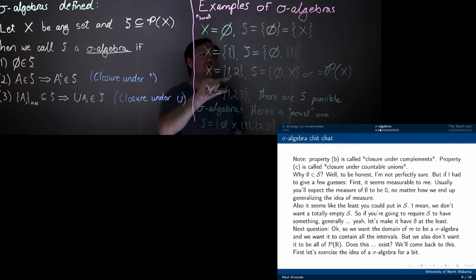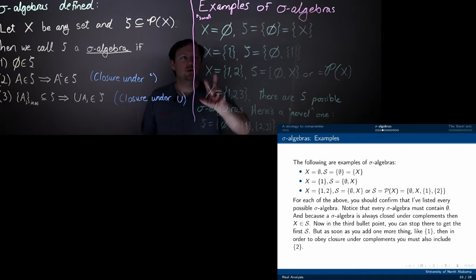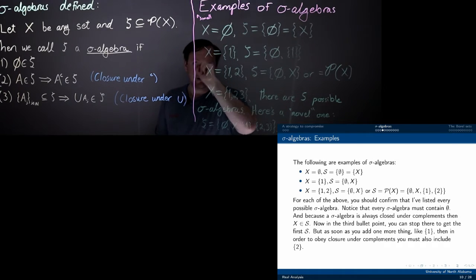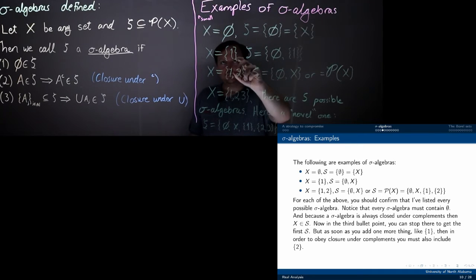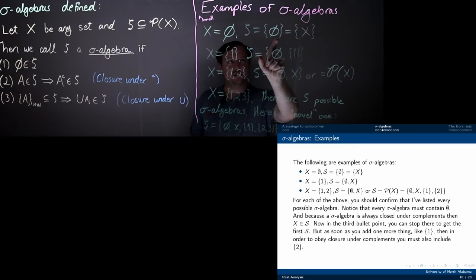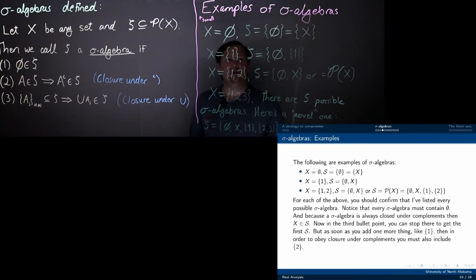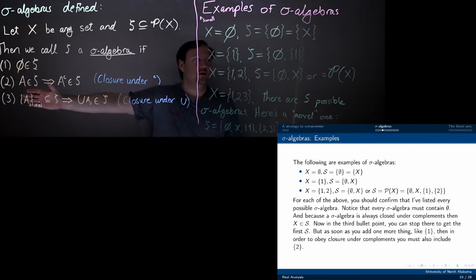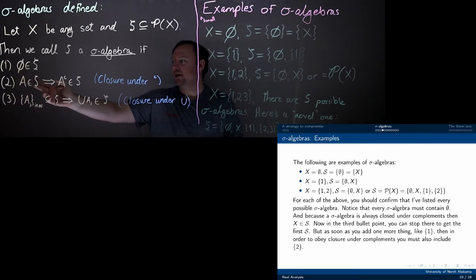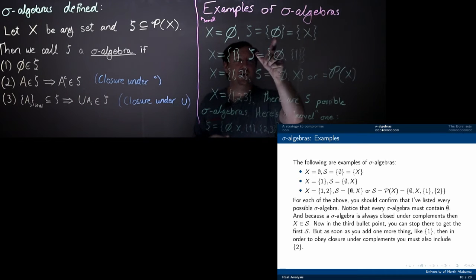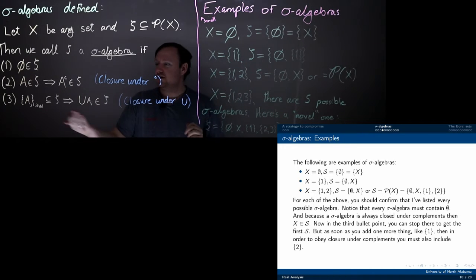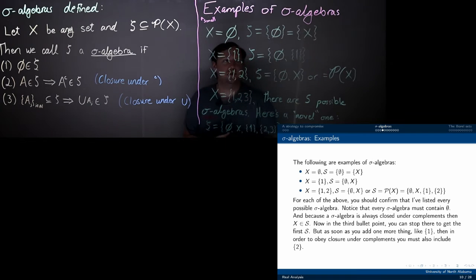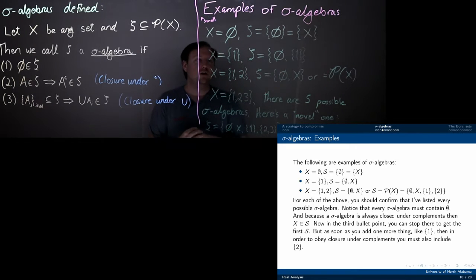So here are some small examples of sigma algebras. In fact, we even technically have a sigma algebra on the empty set. Namely, it's this one, right? The set containing the empty set, because that satisfies all of our properties. It contains the empty set. It is closed under complements because the complement, in this universal set, of the empty set just is the empty set again. And it's closed under unions, because if you take unions of the empty set, you just get the empty set, which is already in there.